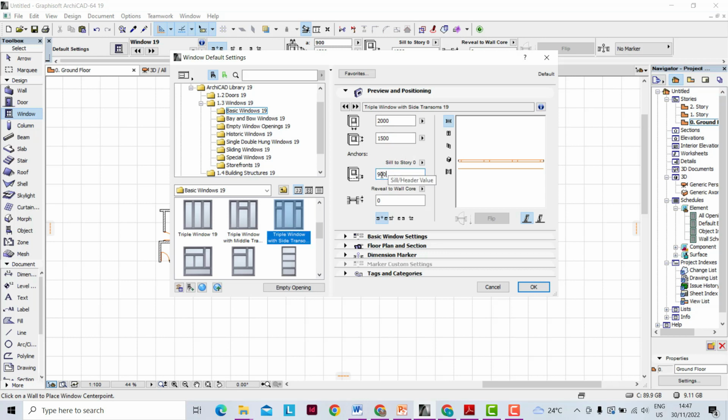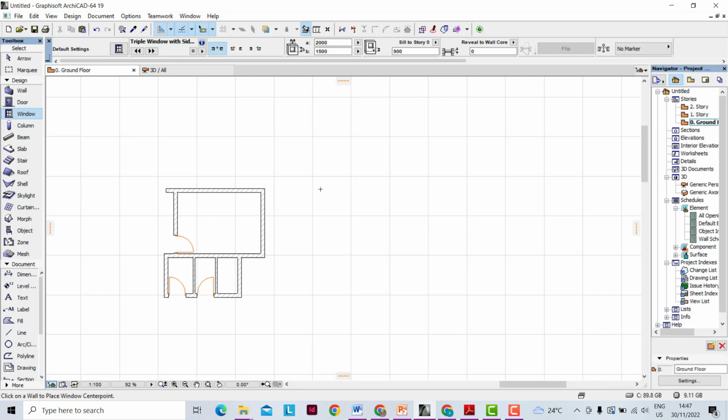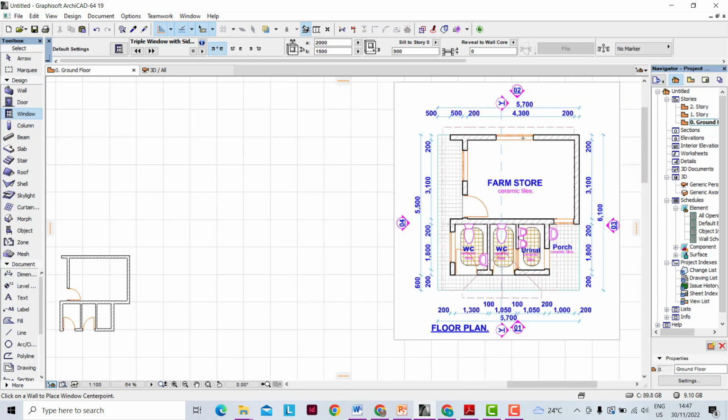So that means that this space here should be 900, so that if you add the 900, 1500 and the 300 for the beam, it should give you a height of 2700 millimeters, which is the headroom of our bungalow. Therefore, once we've done those settings, we click OK, and then we have a window here.